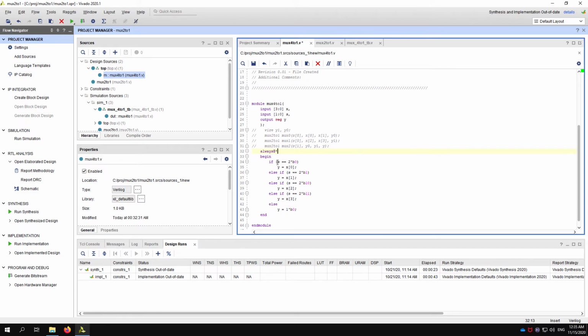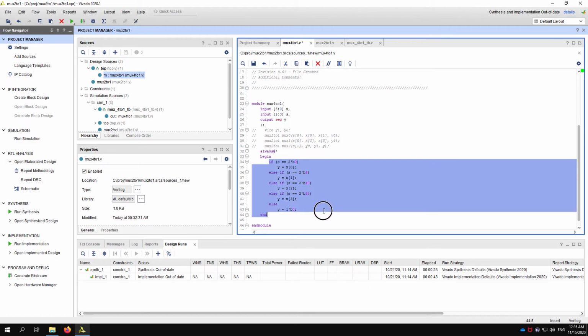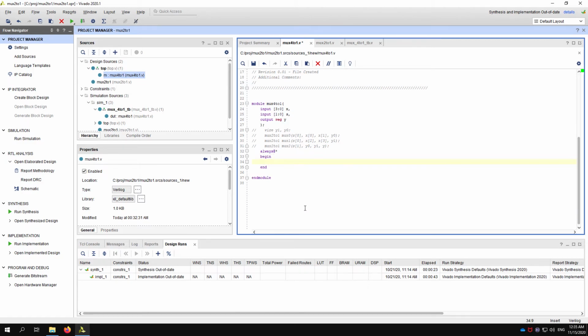Because here I check the value of S, and I assign Y the value of X, if any of these change, that will be captured here in this wildcard. Other than that, I'm going to remove this and show you a different way.